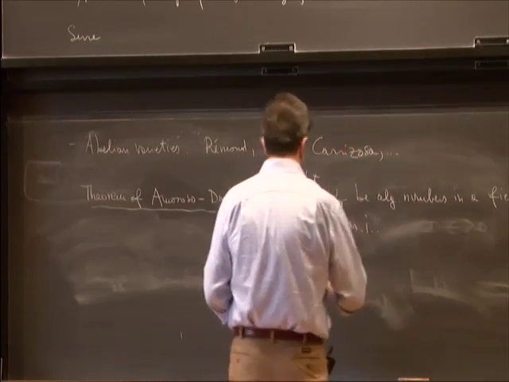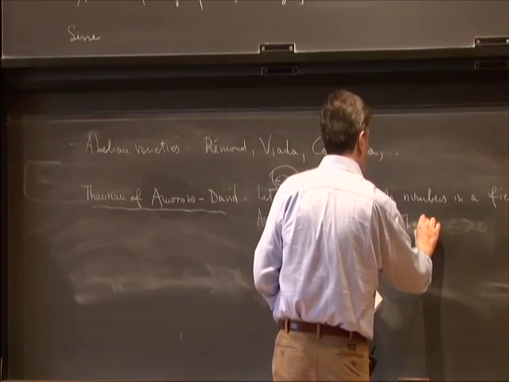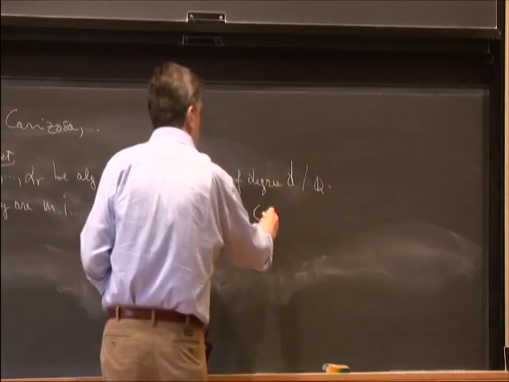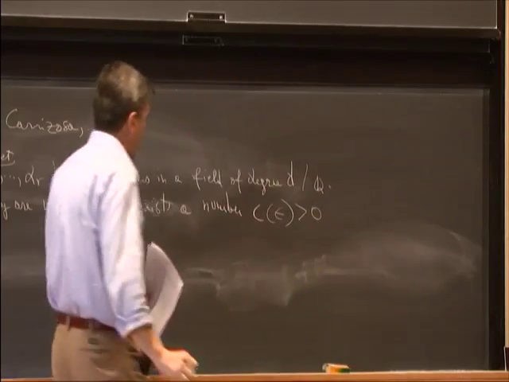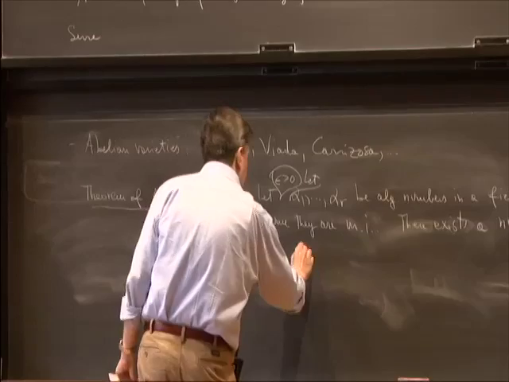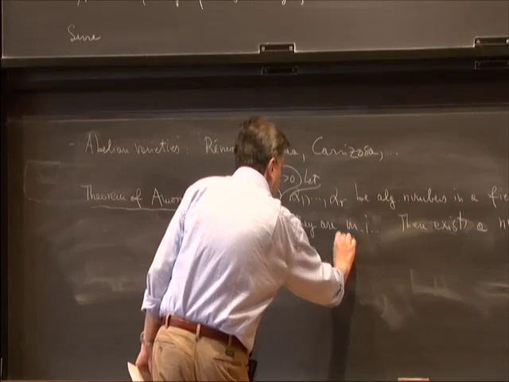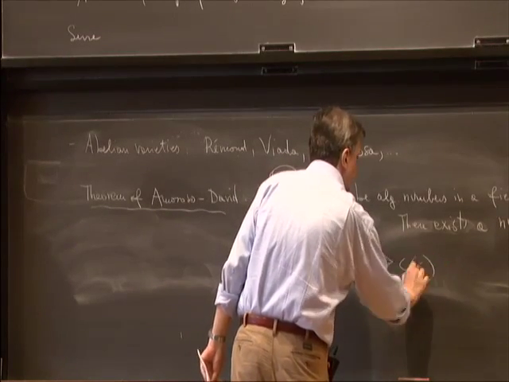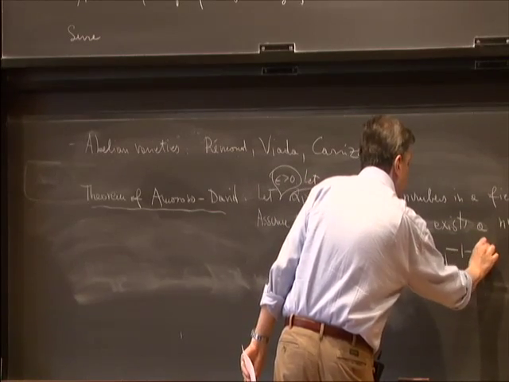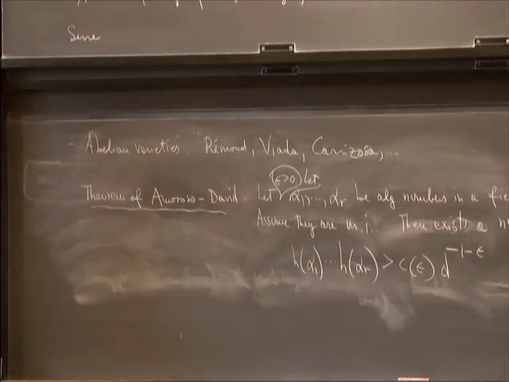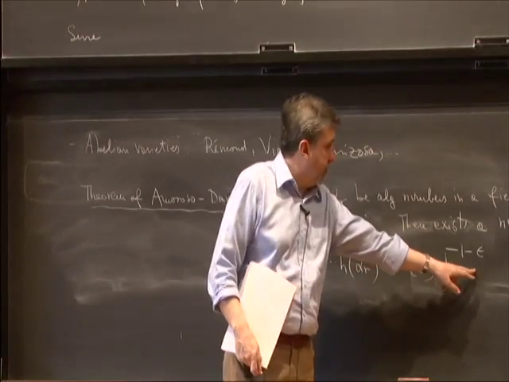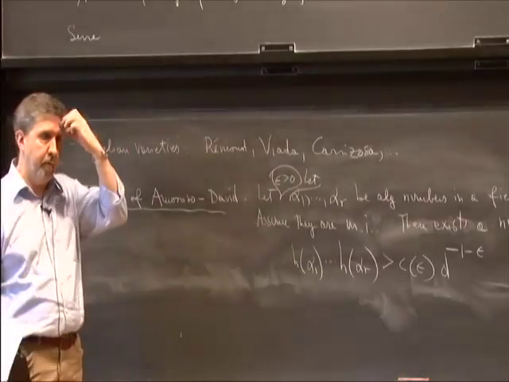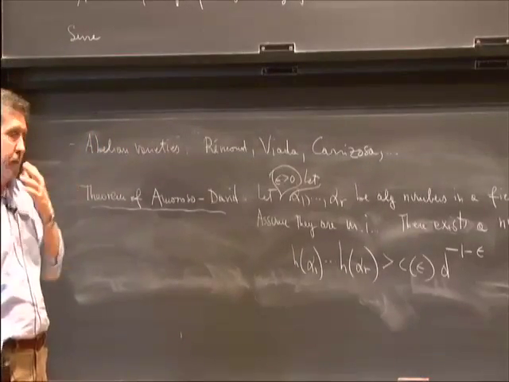Then there exists a number C, depending only on epsilon and positive, such that the product of the heights of the alphas is at least, actually their theorem is more precise because it gives here a certain function of d which is a power of log, but we apply it in the following shape. C depends on r, yes.